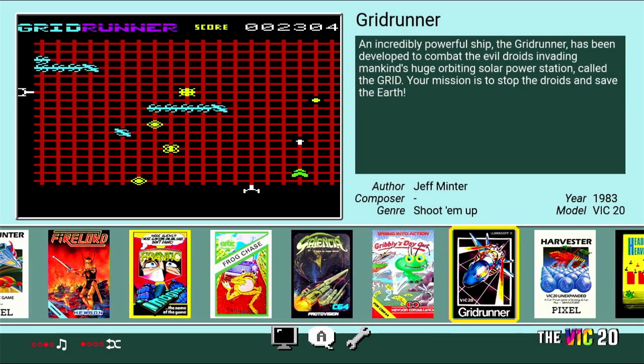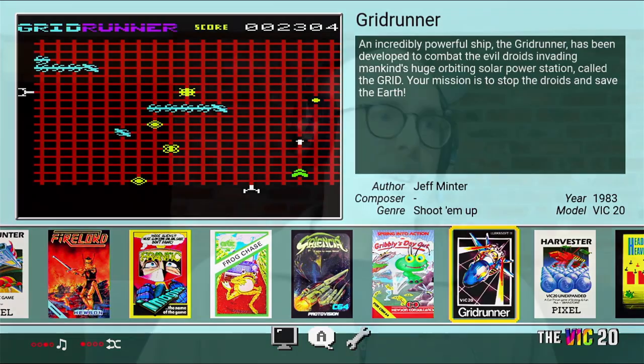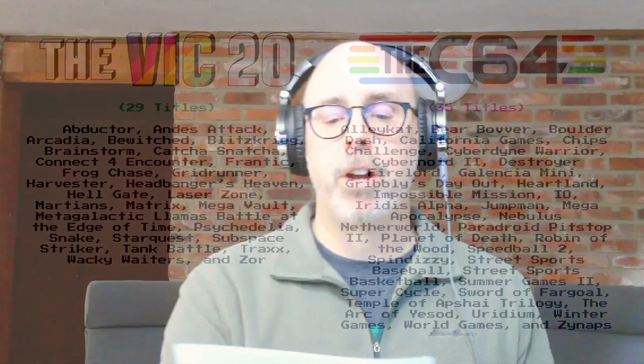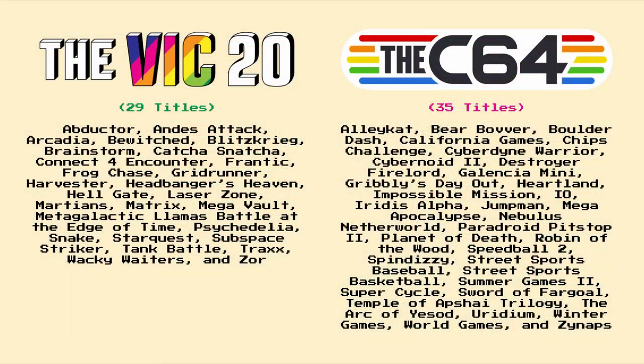Okay, so that's our first look at the VIC-20. The games we got through today were Abductor, Andy's Attack, Arcadia, Bewitched, Blitzkrieg, Brainstorm, Catcha Snatcha, Connect Four, Encounter, Frantic, Frog Chase, and Gridrunner. We will come back in the next video and I'll cover the rest of them, which include Harvester, Headbangers Heaven, Hellgate, Laser Zone, and just a whole collection of games I've never heard of.